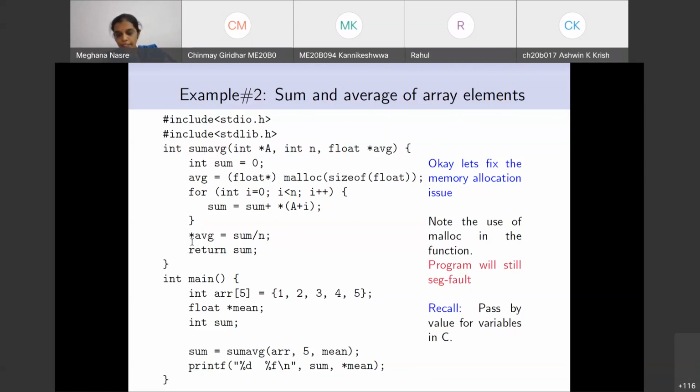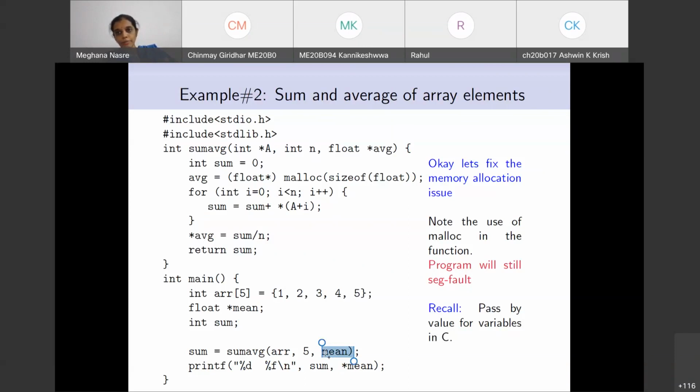The program is okay till here, but the program is not okay to print out the mean value in main, because when this program returns, this mean is something that you had passed by value, so it does not have the address of the memory that you have allocated. So that memory is there and it has been correctly initialized with the value of the average of those integers, but it is not useful because you don't have a pointer into it, because you never changed this pointer, which is float *mean.